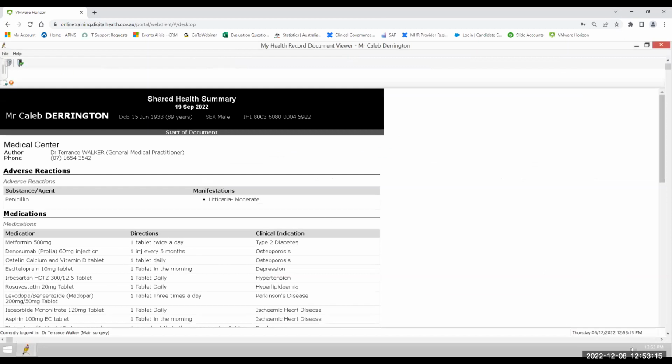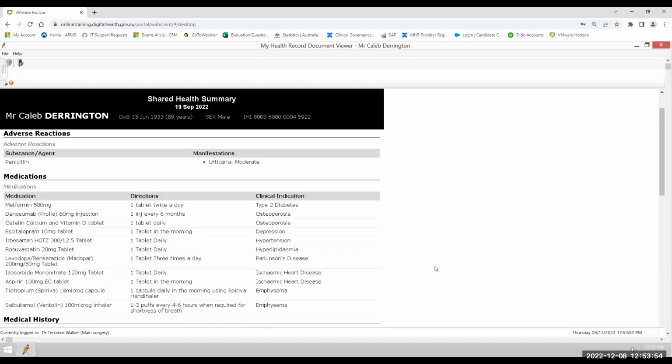So a shared health summary, really, it's capturing an individual patient's information at one point in time. It is a snapshot. And it will include information about a patient's medical history, any medications they're currently taking, allergies and adverse reactions that they may have, and any immunizations that they may have received. It is prepared and uploaded by the individual's nominated healthcare provider. So these are people maybe like the medical practitioner, a registered nurse, Aboriginal and Torres Strait Islander health practitioners. So they're the people who are seeing this patient regularly, that their regular healthcare provider is uploading a shared health summary.